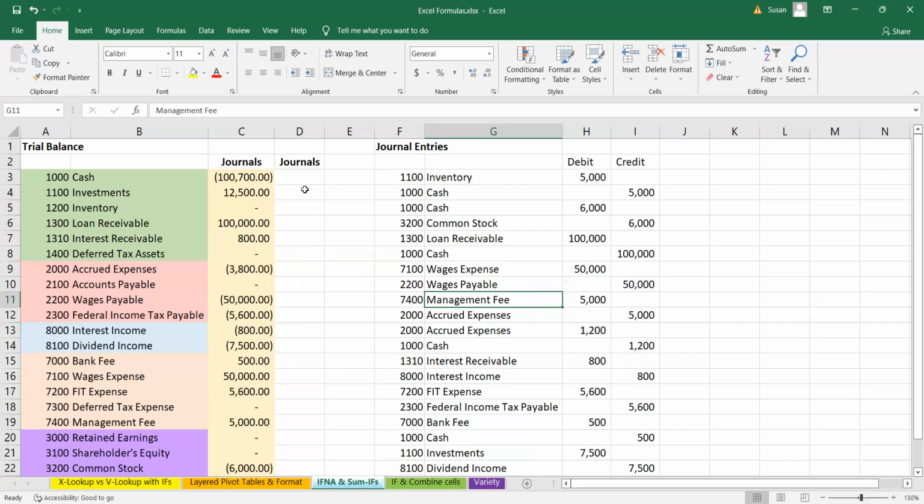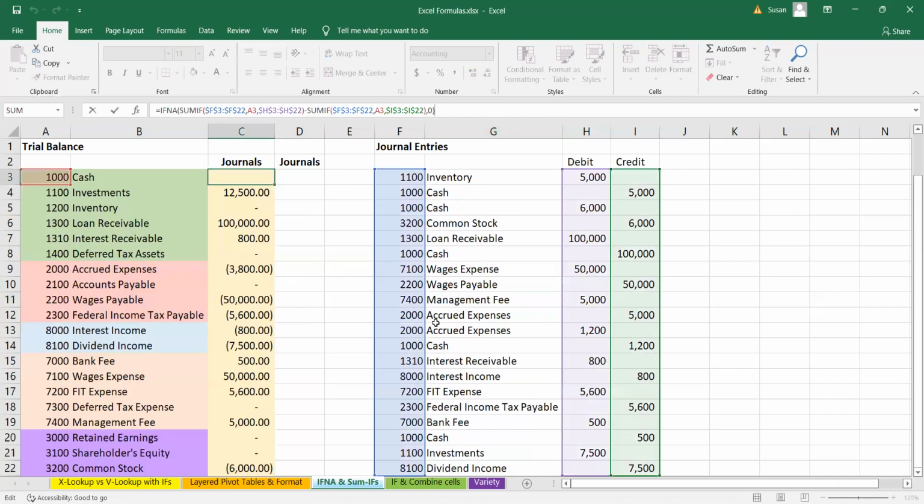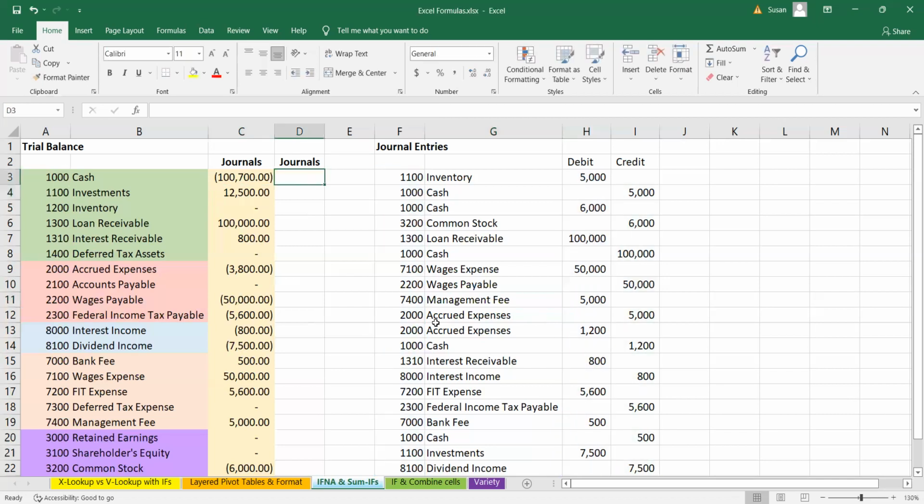So to apply this formula, I have an example here that is doing the formula for us, and I'll just try to recreate this formula here and then make sure that our answers agree. To do that, I'm going to do equals IFNA, and then SUMIF. The range would be kind of like our lookup value. So I'm looking up my accounts by their account number.